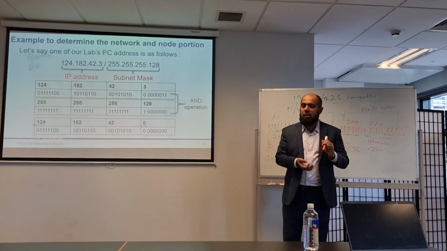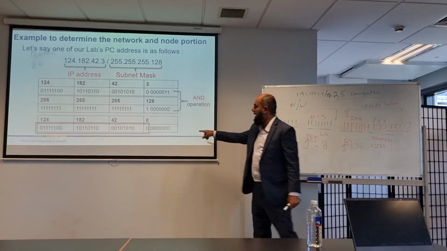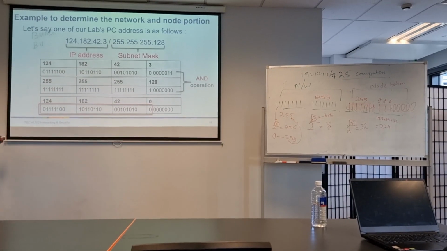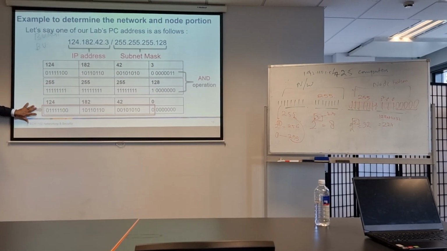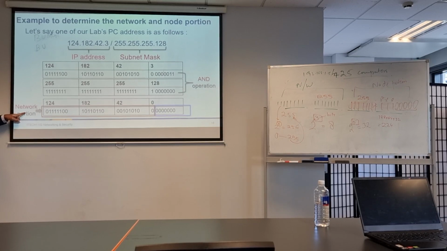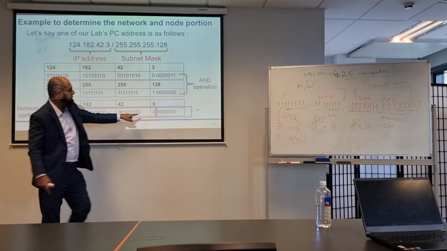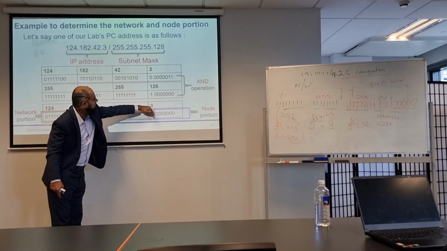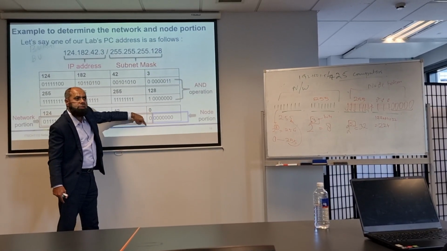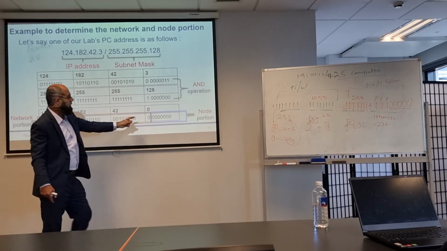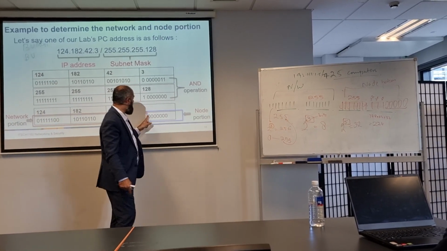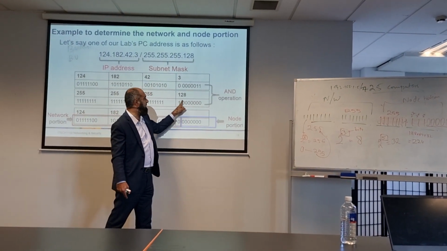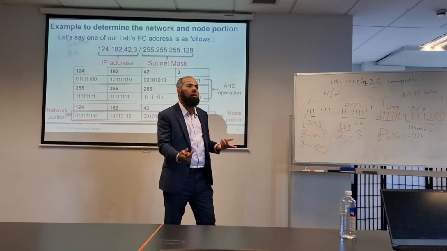Okay, you need to understand it like that. Is it clear? You can see that now this part is your network portion, and this part is your node portion. Why did I put a color here up till there? Because this is fixed, due to that. So this is my node portion, which I can change. This I can't change, because I have only this number of available bits in my network to work on.